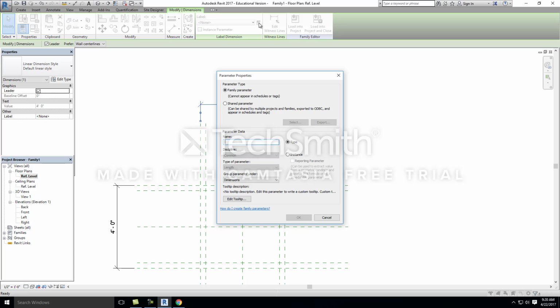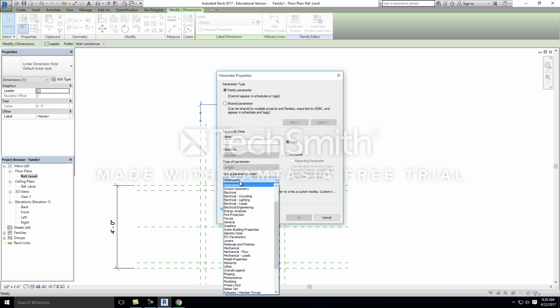So we're going to click on create parameter, and from here we can start to define the types of parameters that we want to add to our table, okay? We're going to leave this on family parameter. Everything that we do, we will leave on family parameter, okay? And for all of our dimensions, we're going to make them all type parameters, okay? So we're going to leave type on versus instance, and under group parameter, we're going to leave this under dimension, okay?